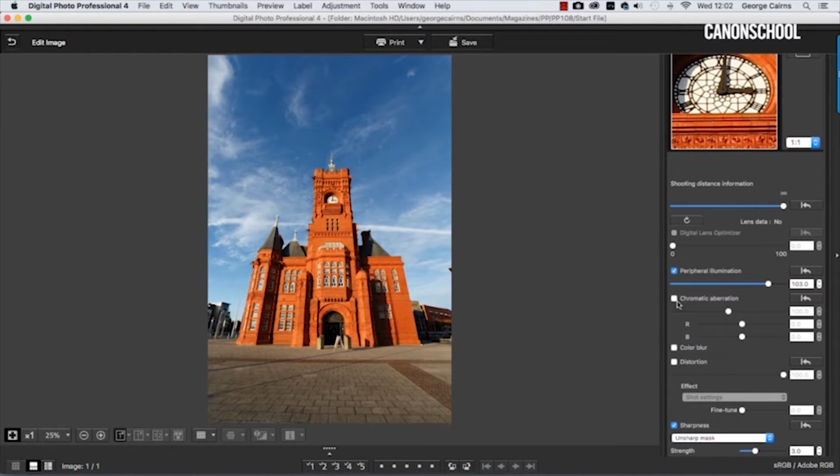The next slider is chromatic aberration. If we click here, we can then have a closer look at the sub window, and if there were any fringes here, red for example, we could counteract by dragging this slider to the right, and if we had blue fringes, again we could drag this slider to the right as well. Let me take that right down to the far left there, and you might notice a little bit of red down the bottom of this section here, but it's very, very subtle, so you don't really need to worry about chromatic aberration for this particular shot.